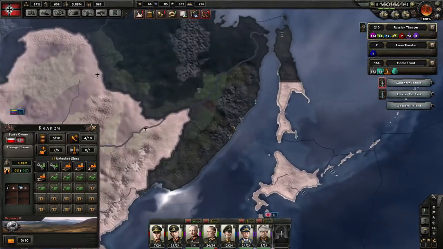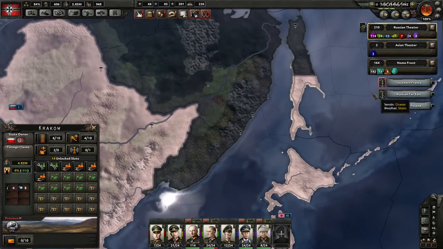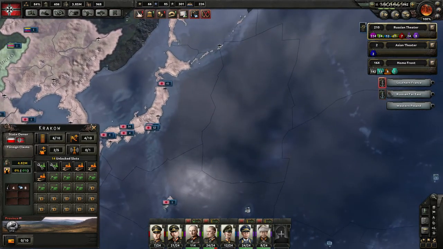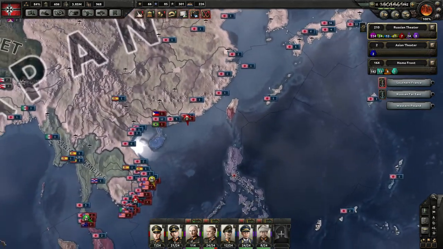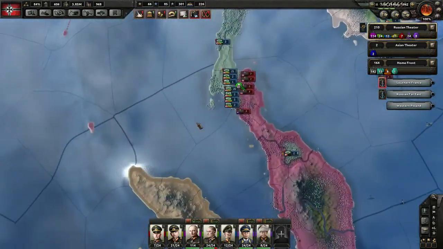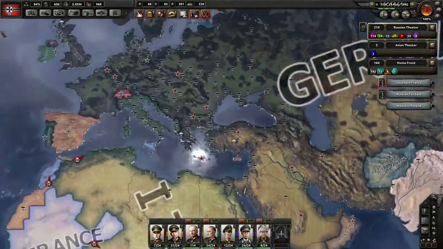Apparently there's a plan of invasion here. Huh. Would be interesting. We have literally nothing to defend for it. Not sure if we should care about this thing. Well, they're at least attacking, sort of, somewhere. Here they're winning. Yeah.